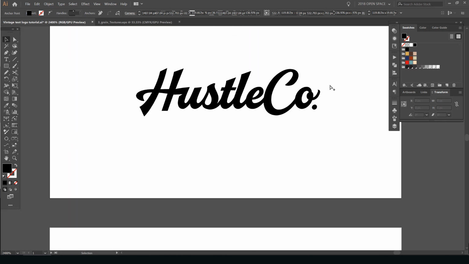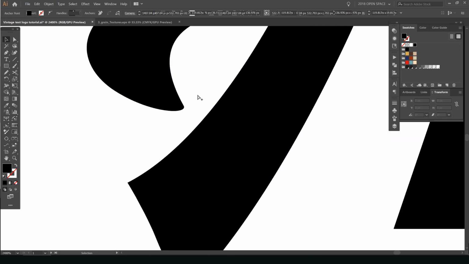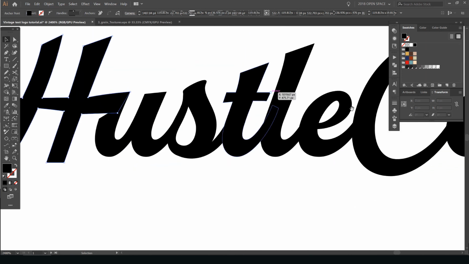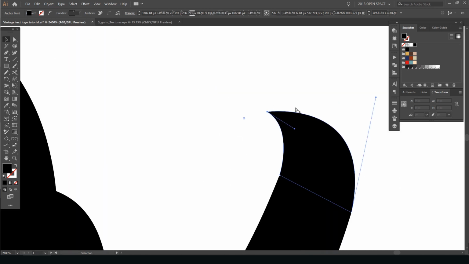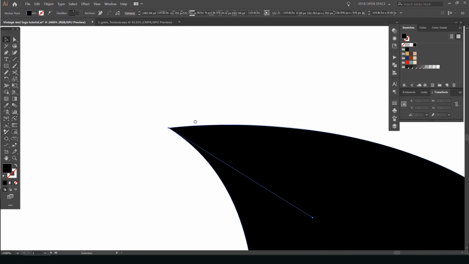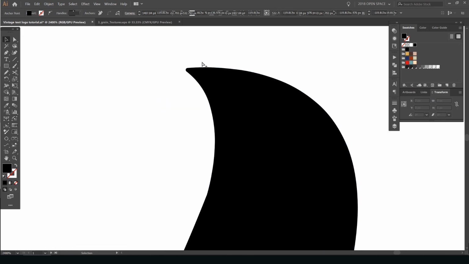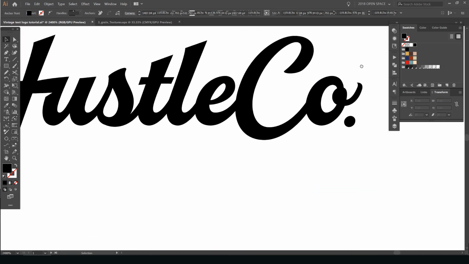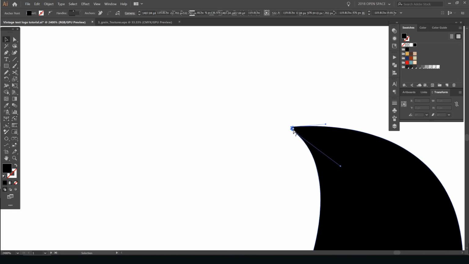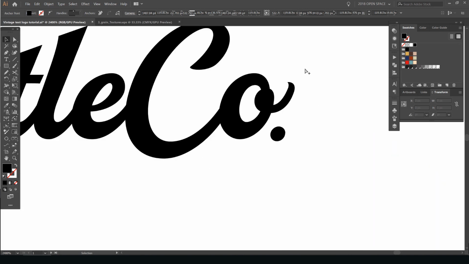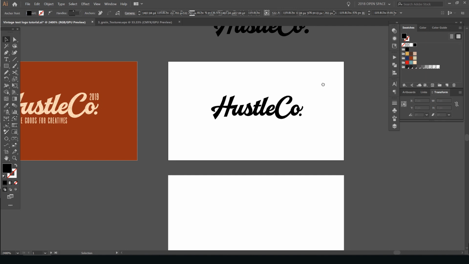As you can see there, now we have this little flick thing. So it's similar to the H there, and it's a bit more consistent. It's a little bit sharp, so I'll select it. And if you're in Illustrator CC, you'll see this little white ball. I'm gonna drag that in just to round it off a bit. Yeah, that looks fine. Maybe a little bit more. Cool. So I'm happy with that, and it's looking cool.